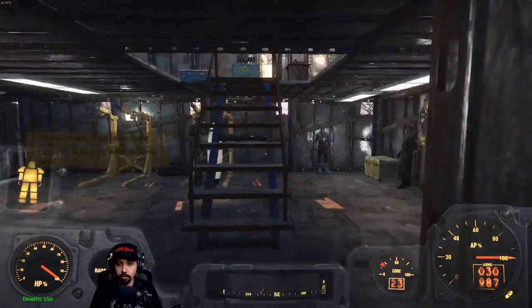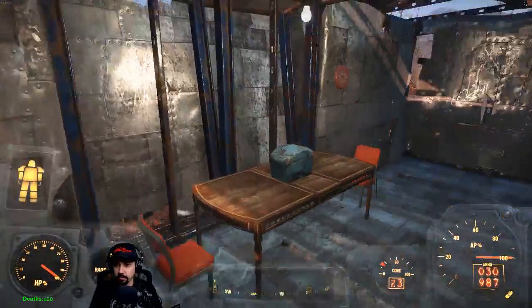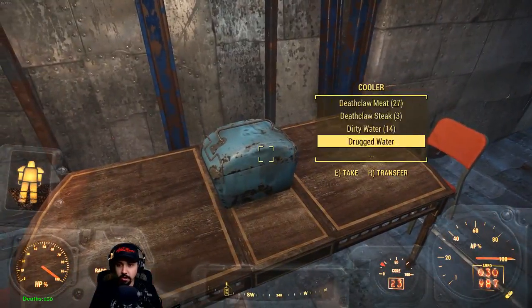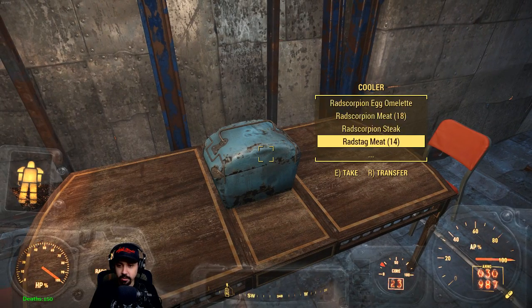Okay, that was a little cool jingle. I need to find a bottle of Nuka-Cola that's empty. That shouldn't be too hard to find, right? Just so I have it on my character.